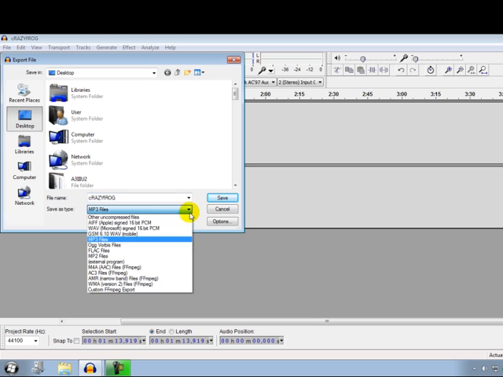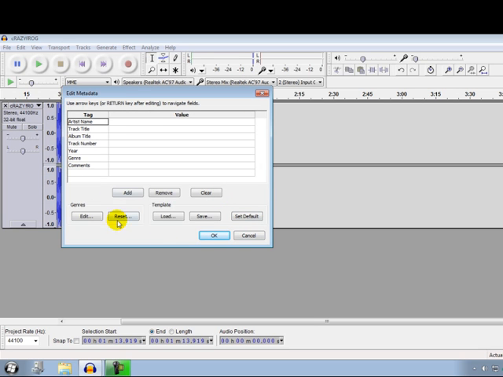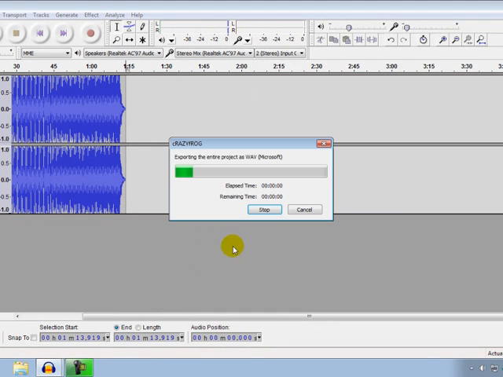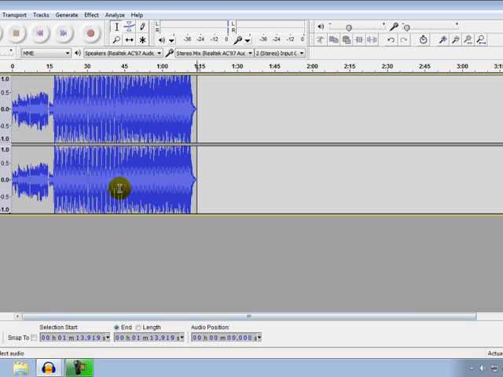It doesn't have to be an MP3 file. Let's export it as a WAV file, because we know that's one of the things that our RoboBlocks will go ahead and import. It's going to ask you for some information here. You don't need to fill any of this out. You just say OK. And now we're exporting this entire project as a WAV file, and we're going to find that on our desktop, and we can go ahead and import this modified song into our RoboBlocks. You can see it's only 1 minute and 15 seconds long or so now.